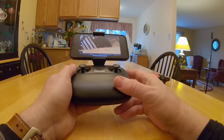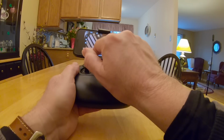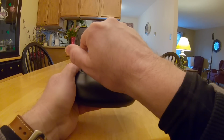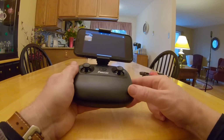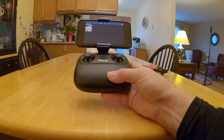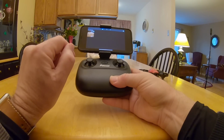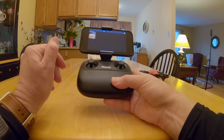And I don't know if I told you, on the screen here, it looks like it even gave me a little reading of how high the drone was. It didn't give me a distance, but it gave me a height. And this must be my finished video product here, my gallery. And look, there's my video in the gallery, so that's nice. And here must be the still, so that's working. That's a good thing. You can go right to your finished pictures.